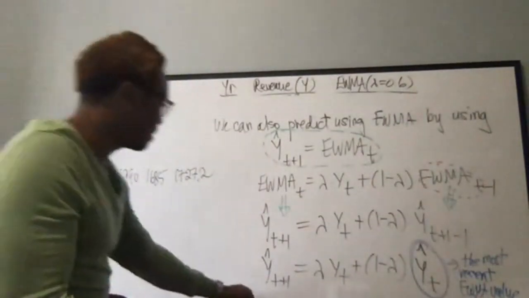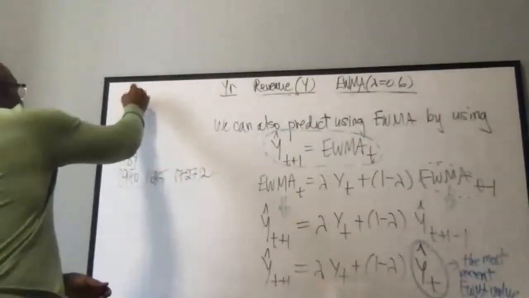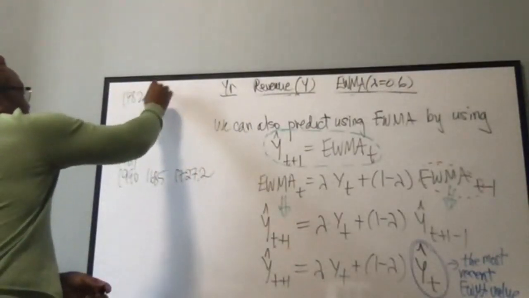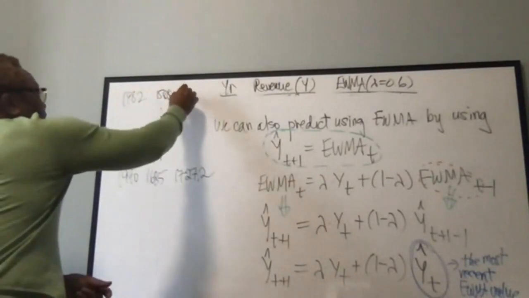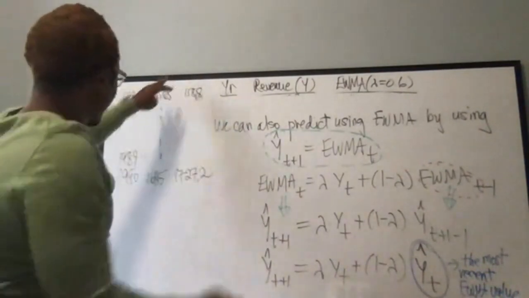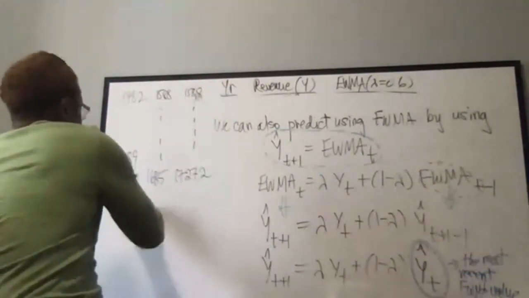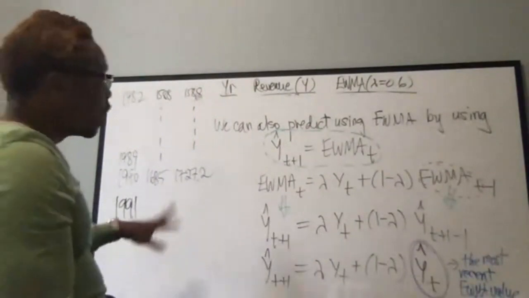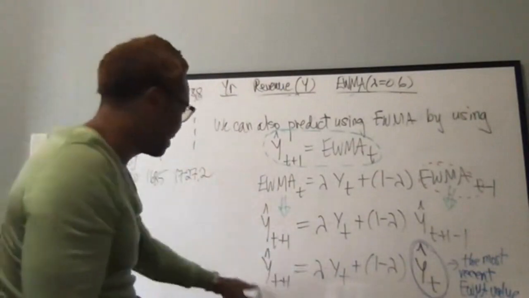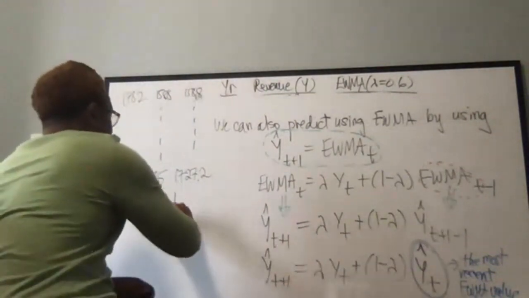You remember the chart that we had? This was 1982. This was the revenue, I think it was 1588. This was also 1588. This is the EWMA column. You remember how we had all this stuff here? And I said, in order to predict, let's say this is 1991, which represents predicting one time point in the future. See this, t plus 1? So in this case, what I'm essentially trying to do is find this answer right here.